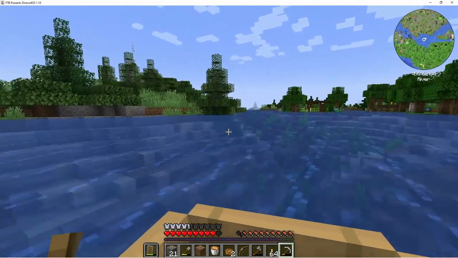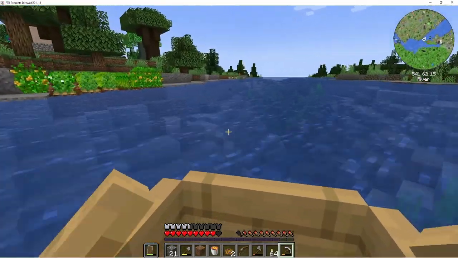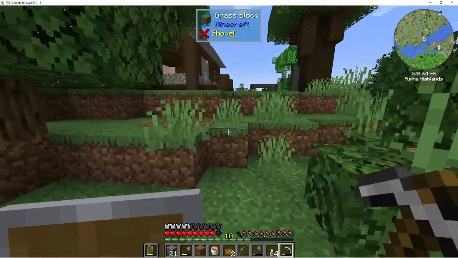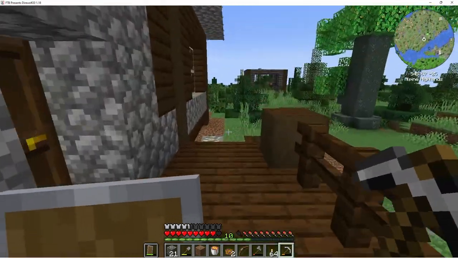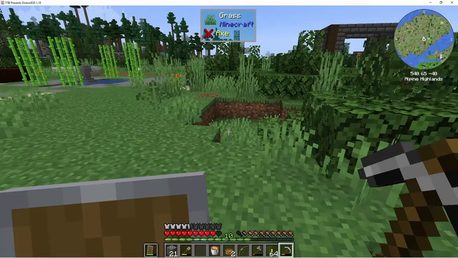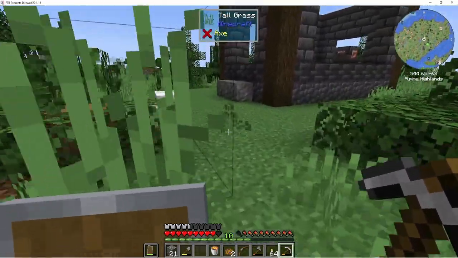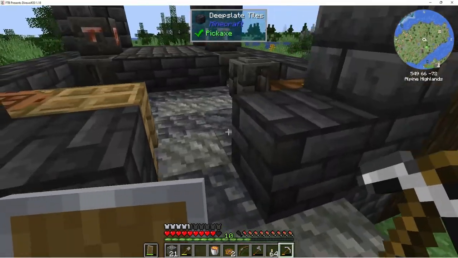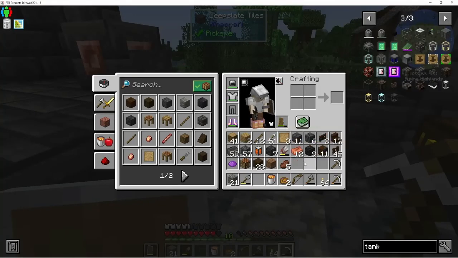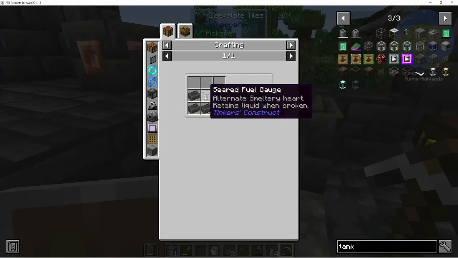That wasn't too bad of a trip. We need to harvest our wheat too. Feed the cows, get some more food. There we go. Oh, there's so much to do. So much. Did I have? I need to get that tank off of the Smeltry. Oh, there it is. Did I make the melter?